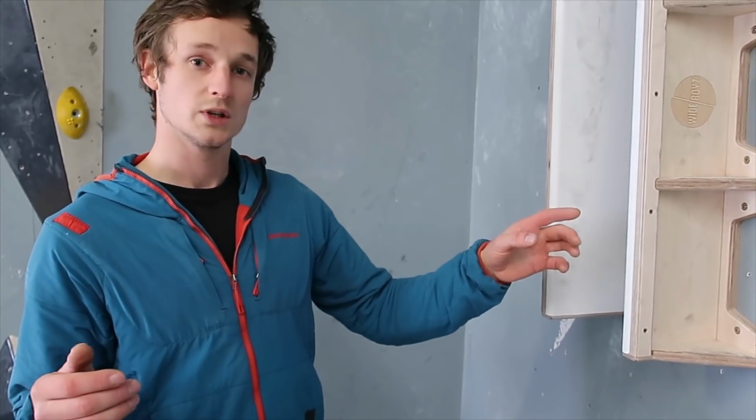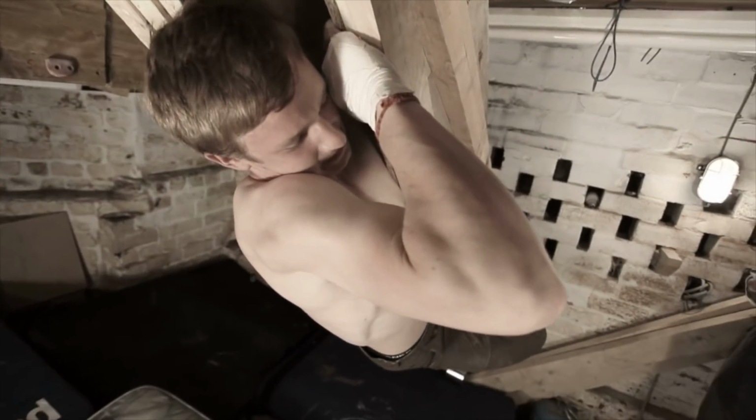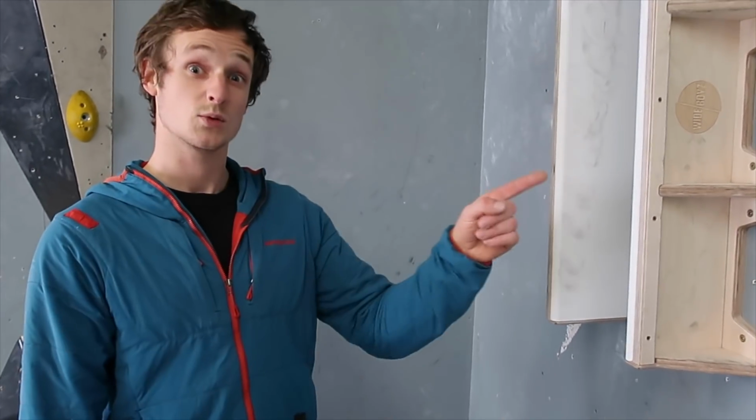Me and Tom have done these exercises in the past on something called the Hastinator, which was a steep 40-degree off-width in Tom's cellar. Like you would do with fingerboarding, doing reps, we would do 6 to 10 seconds on and then out, do your rest, and then 6 to 10 seconds on, out, and then your rest, and we would do repeaters of arm bars to work the same muscles you would use when you were arm barring in an off-width. So that's what we're going to work on here.